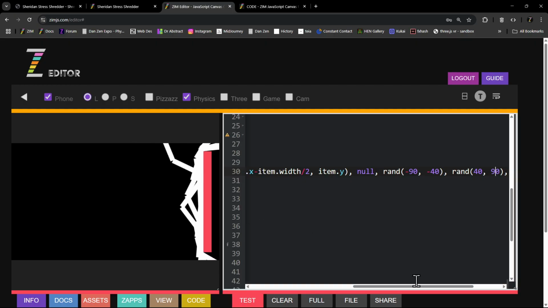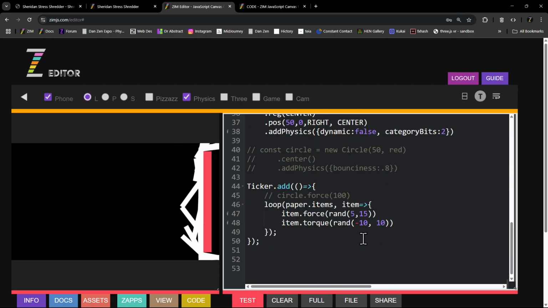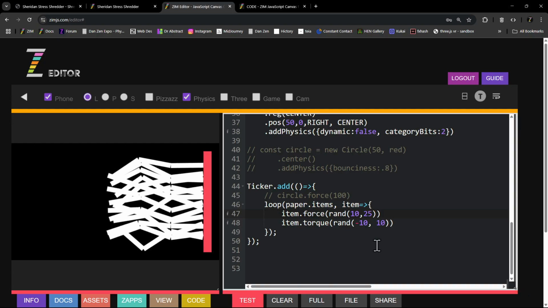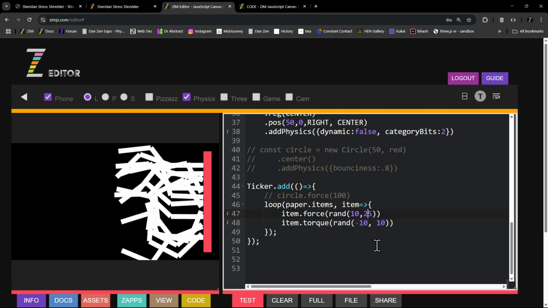We might have increased the force to push them faster. We had to watch it. So in ours, we wanted them to be able to read it, but we also wanted it to look like falling paper. So we start off a little bit slower to give them a chance to read it. We then shift the forces on them, and then we increase the force at a later date. But for now, we'll just increase the force here. We'll make it 10 to 25 or something. So there they go fast, and they're falling, and they bump.